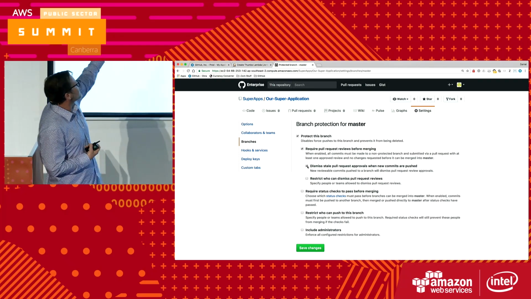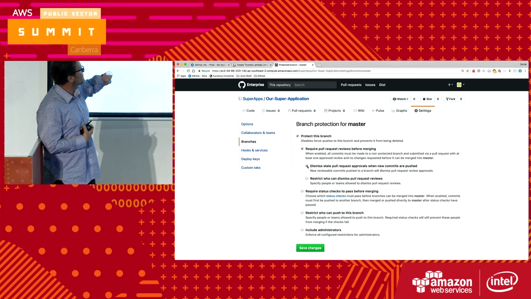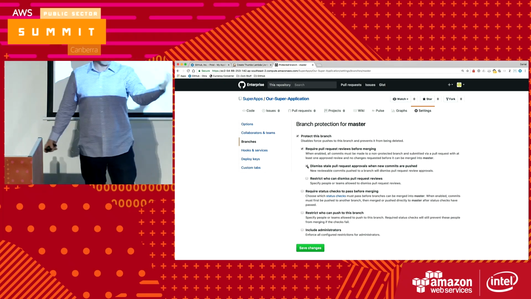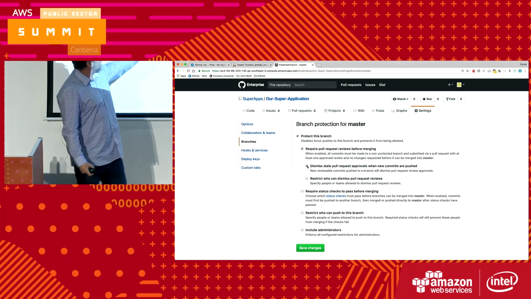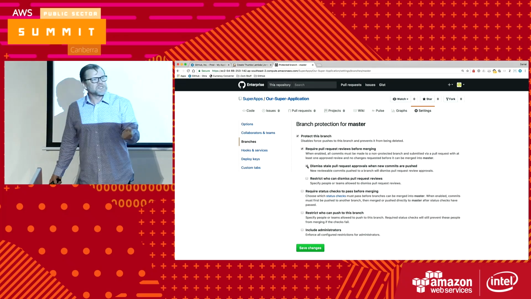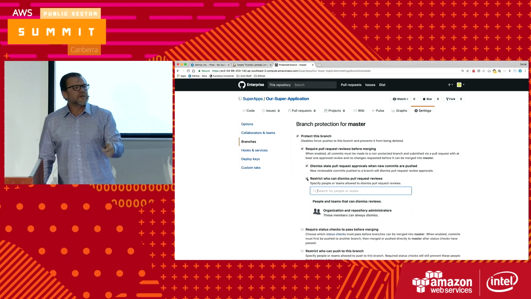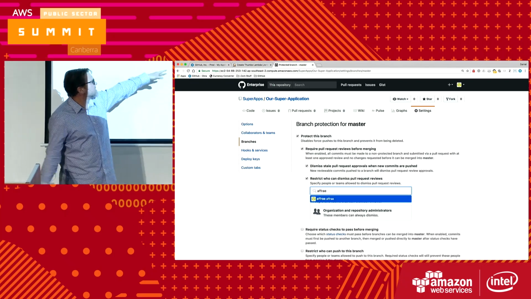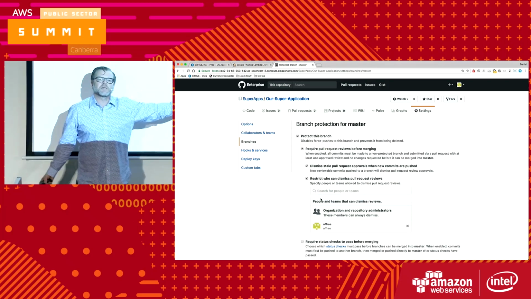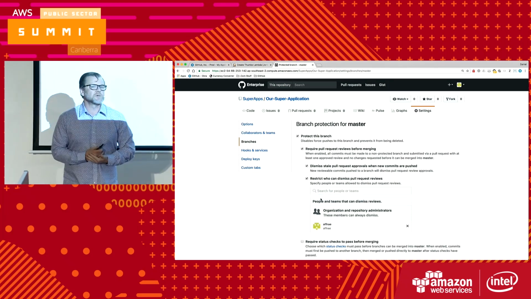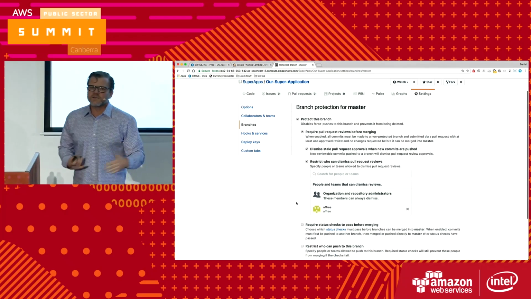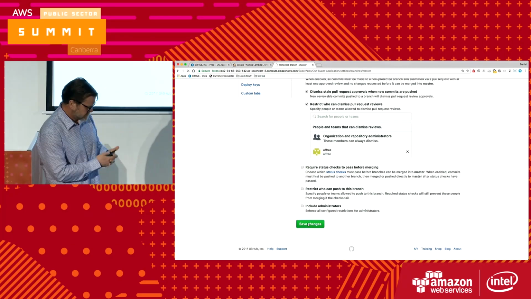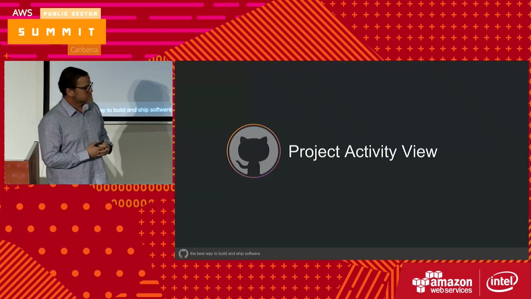So what I'm doing here is protecting the branch to stop it from being deleted. I'm then making sure that we can't merge into the master branch before we've done a code review. I've also had it so that if somebody pushes code to the branch after we've approved it, it's got to go through the approval process again. But this last one here just allows me to delegate the ability to bypass that workflow to certain trusted individuals. Don't worry, it's all logged, it's all audited, so you can still go back and look at that if you need to lay blame on something.